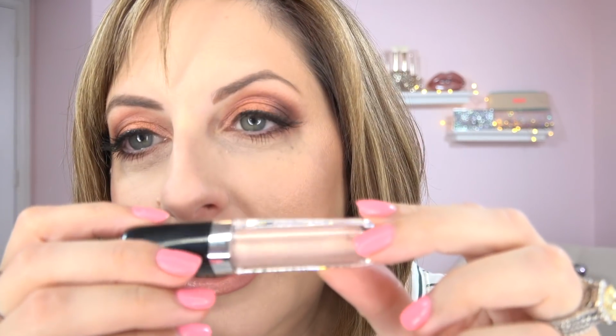Perfection in a pink nude. Now this was only $20. I mean, that is a good deal to me because Marc Jacobs is expensive stuff. Here's a beautiful pink nude lippy. Smooth, creamy, Marc Jacobs lippy. Love it. And a matching liner. And then check out this pretty shimmery little Marc Jacobs lip lacquer.